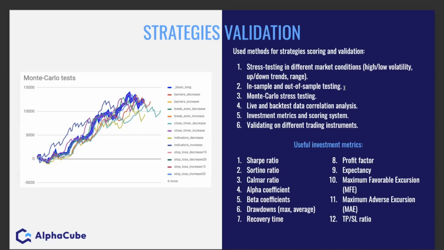And if you don't have correlation between backtest and live, then probably the market changed and your strategy didn't work, or you trade some other patterns than you're expecting. And in this case, if you found this issue, you have a chance to disable it as soon as possible.